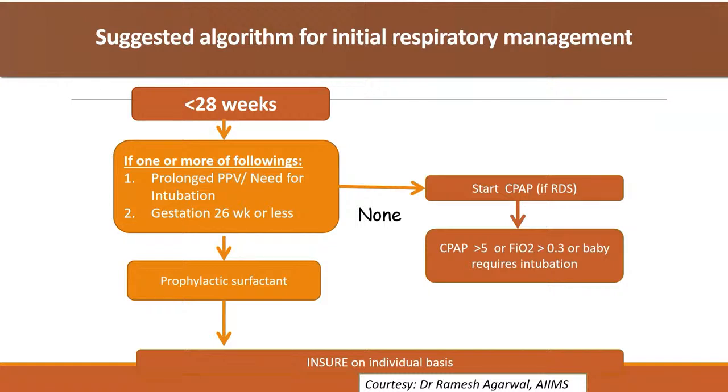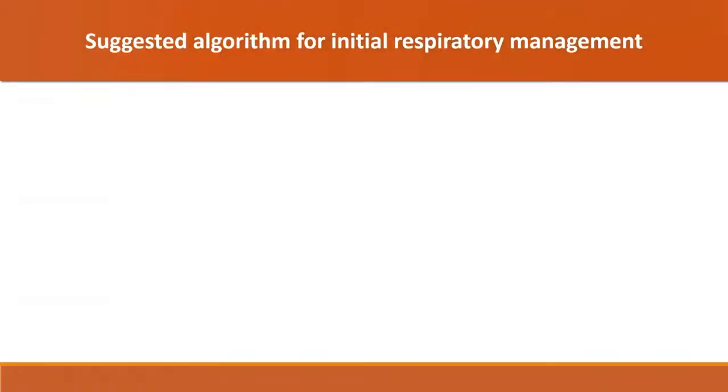On the other hand, if the newborn does not satisfy these indications, the newborn may simply be started on optimal delivery room CPAP, which may be continued with NICU CPAP, ensuring prevention of oxygen toxicity, prevention of hypothermia, and appropriate coverage with antenatal steroids. Surfactant may be given if the baby, after stabilization on CPAP, continues to require PEEP more than 5 or FiO2 greater than 30%, or if the newborn requires intubation for severe RDS.